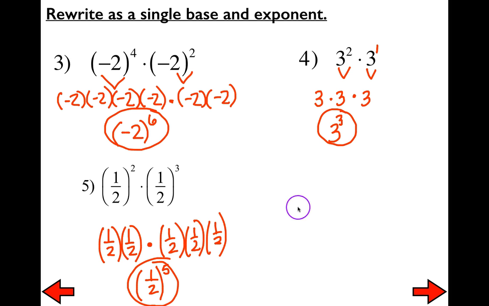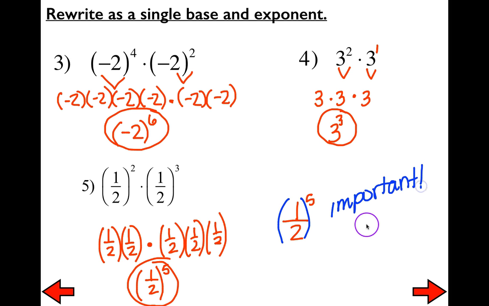Some of you are going to be tempted to write it as 1 half without the parentheses. However, if you take a look here, what you're going to see is it seems as though only 1 to the 5th power is being raised, 1 is the only number being raised to the 5th power and not the 2. But if you see here, you clearly see 2 is also being repeated 5 times, and that's why we need to make sure we have our parentheses. They are very important. Without it, it will be marked wrong. Okay? So now moving on.